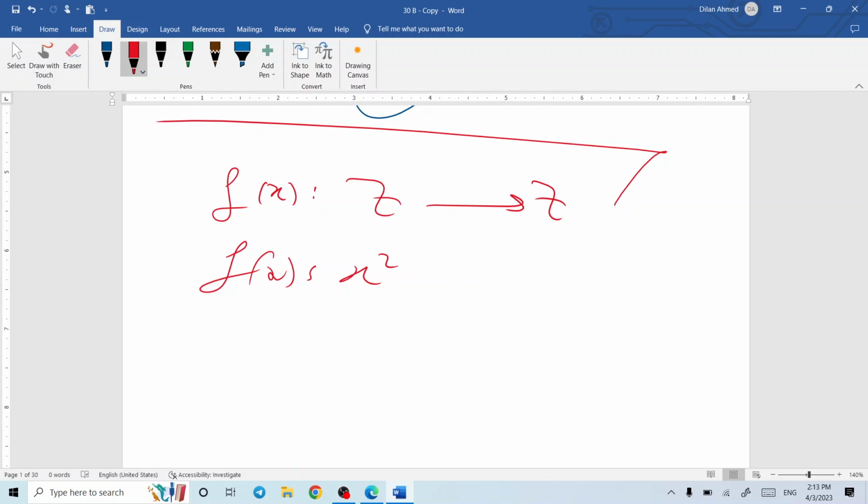Why is it not 1 to 1? If it's 1 to 1, we have a deal before: if something is true, you should solve it generally. If it's not true, what should you do? Solve by not cases. You can say cases, but one case. Bring one example which is not true, and we rename this as a counterexample. Do you remember that? Good. So we should bring a counterexample.